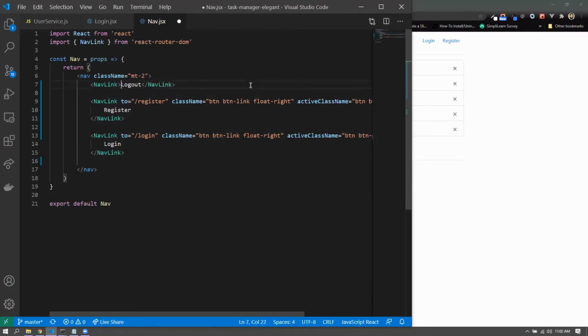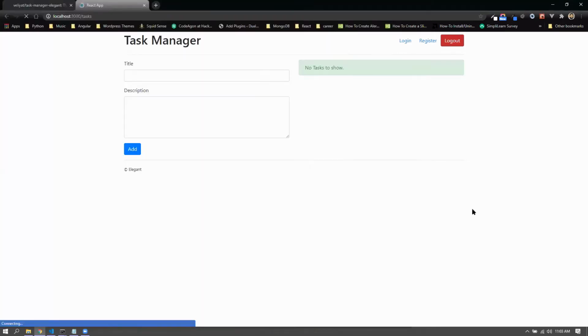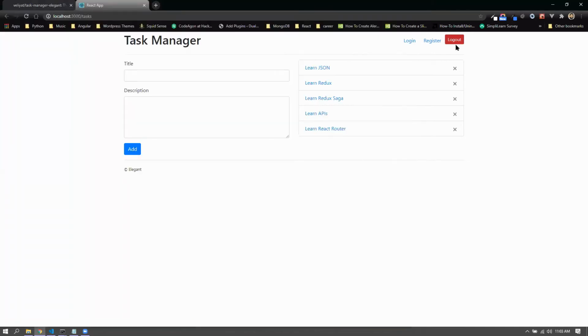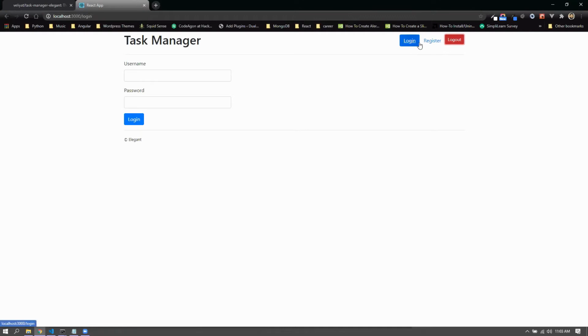All right. And that'll take us to home. And we'll also have some color names added in here. Just gets the flow right. Okay. So we have this logout, slightly a bigger button. I like to have it a bit smaller. All right. So if I hit logout, you can see that it takes us to the login page again.